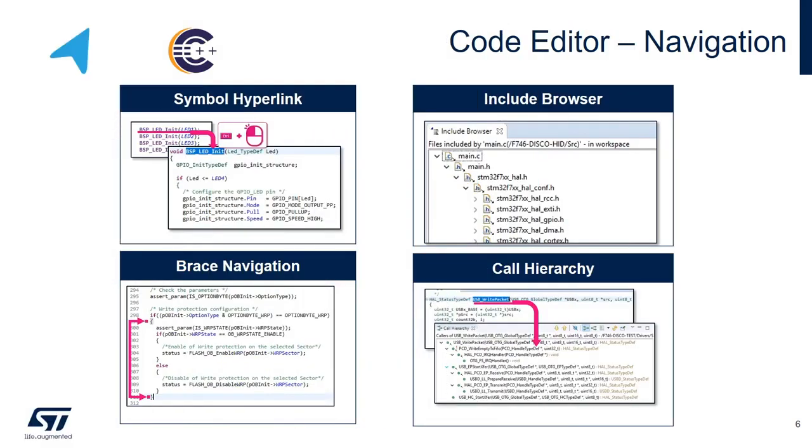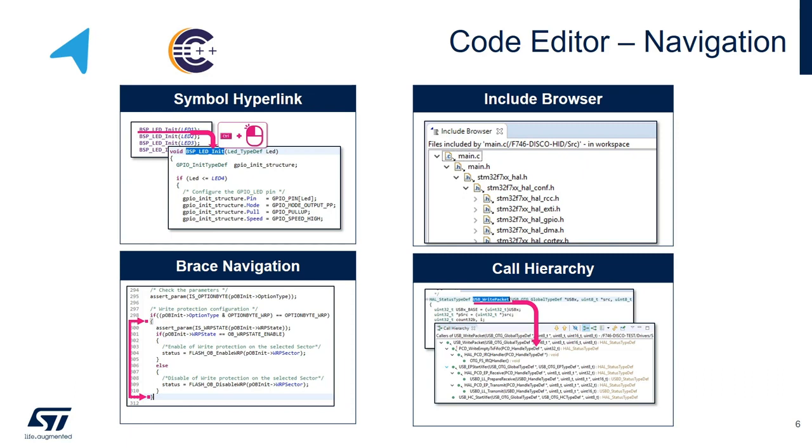Here we can see the navigation part of the editor. I find myself using these features pretty often, so I want to point them out to you. The one that I use the most is the symbol hyperlink that leads you to the definition of the code by pressing Ctrl left click. So you can easily see the code definition or even the entire function source code, all with a single shortcut. The brace navigation will allow you to easily check where the statement starts and ends, and it's really useful when you are not using tab indentation in your code.